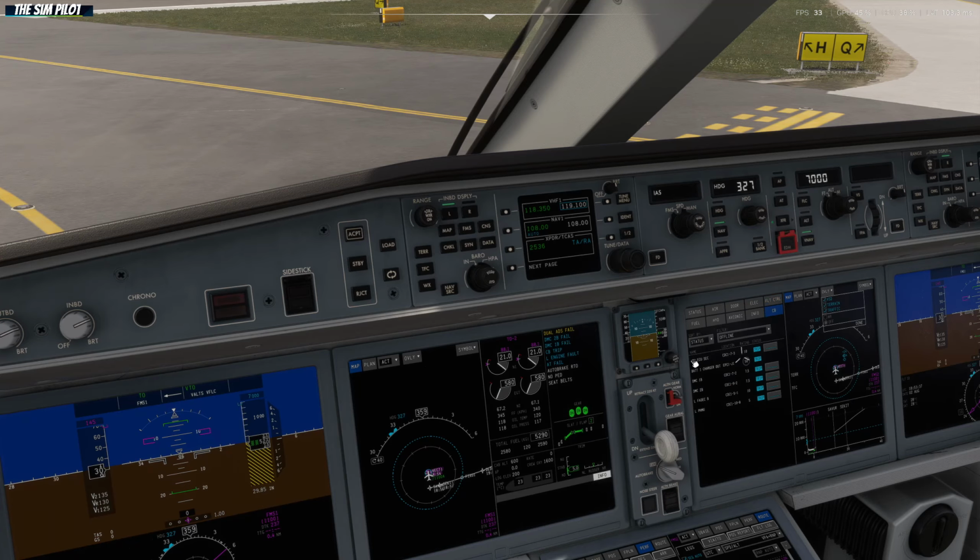Let's see here. Yep, so let's do these circuit breakers and correct them. It should help with the errors. So I'm not sure why these are popped, but they are now in. There's only one. Battery left charger.